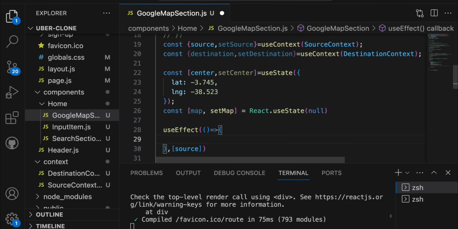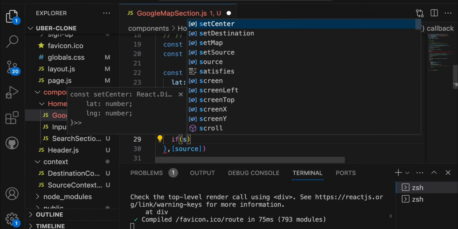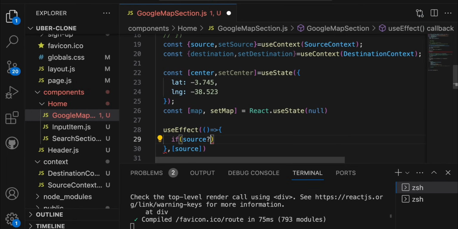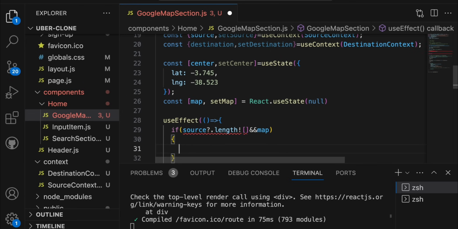Once the user enters the source information, we're going to change this source value. For example, here we can write source, and each source has a length. Let me use the optional field, length, which is not equal to empty, and map is loaded, then we write the condition.